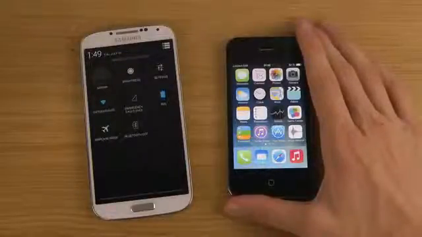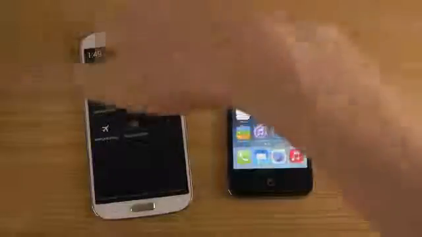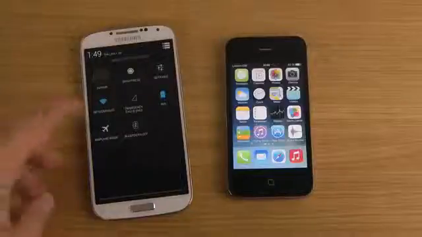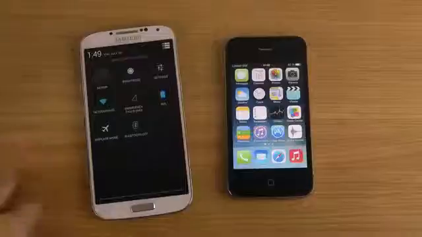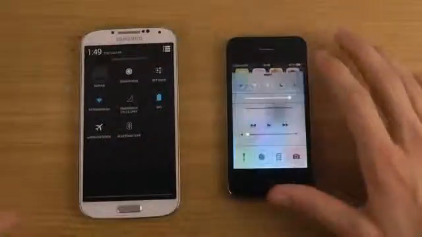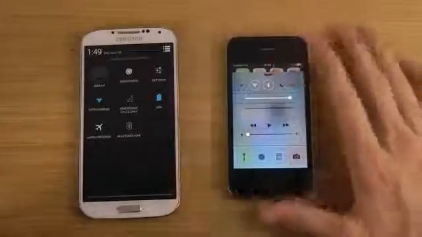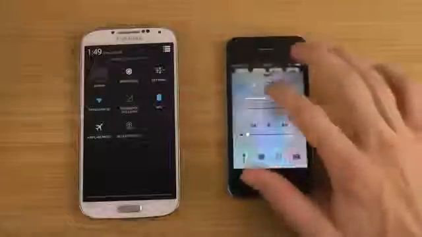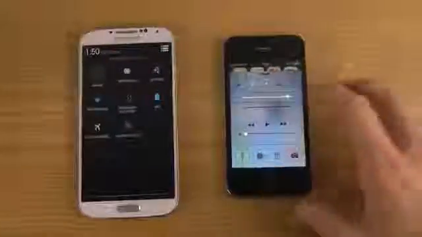The S4 will get, of course, Samsung's own TouchWiz UI on top of Android, and then you get a ton of toggles. Here you only get a few: airplane mode, Wi-Fi, Bluetooth. You can see the battery, and you can also change the brightness quickly. Now, of course, in iOS 7, you have this nice little place when you swipe up from the bottom, where you get the same features, with a cool brightness slider, Wi-Fi, airplane mode, Bluetooth, screen rotation mode, which is very, very nice.